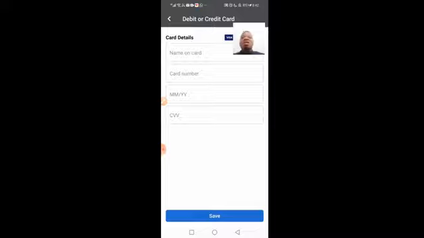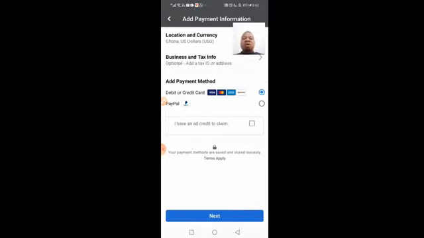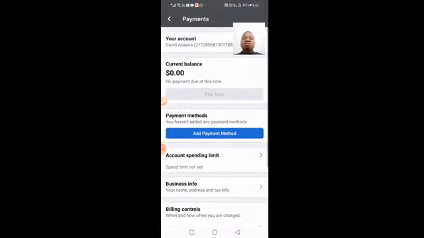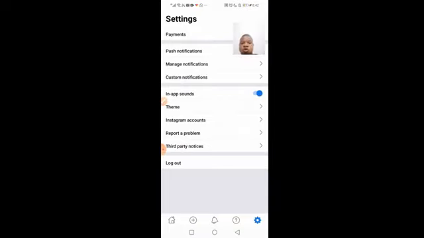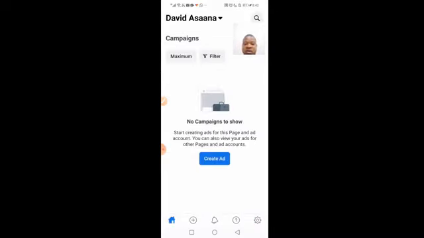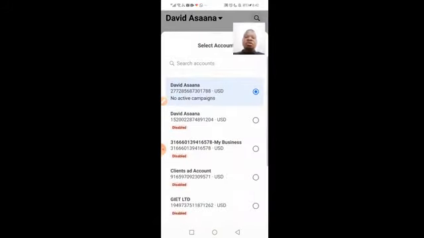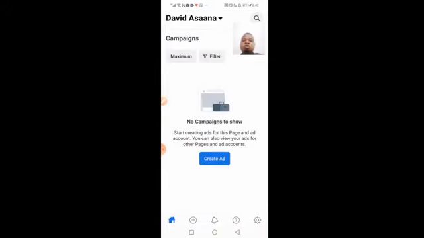However, I am not adding a card, so I'm just going back. When you add all those things, save it. So I'm going back to the initial interface of the app. If you don't have the settings button here and yours is the one that has the 3 lines, you click on the 3 lines at the top left hand corner, and then you also see your name and all that. If you have other advertising accounts, when you click on the small arrow, they will appear and then you pick it up.